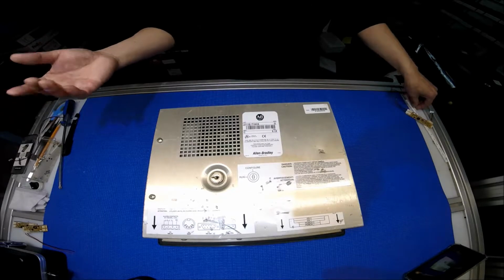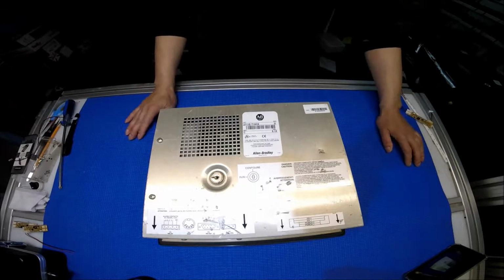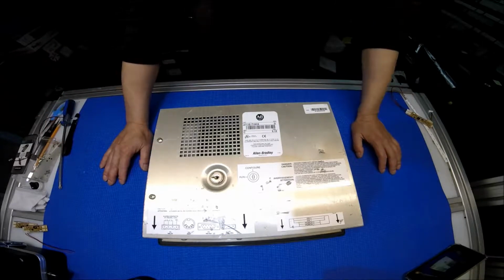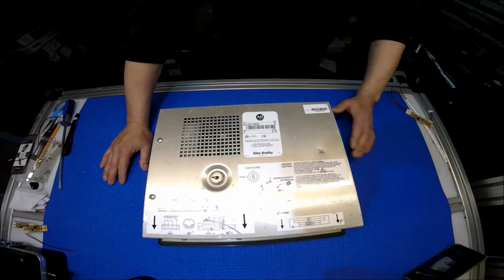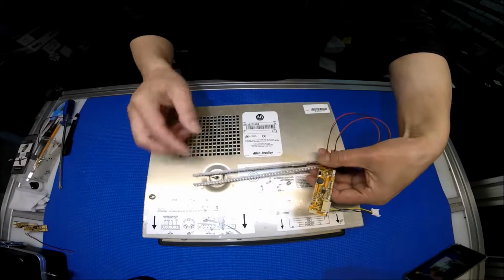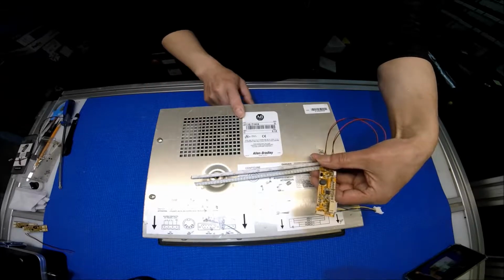Don't go by the front, which is called Allen Bradley PanelView 1000E, because they might use the same size of screen but a different type of LCD screen inside, or a different inverter. So this kit is actually custom for this particular model because of the inverter. I'm going to show you later on inside.